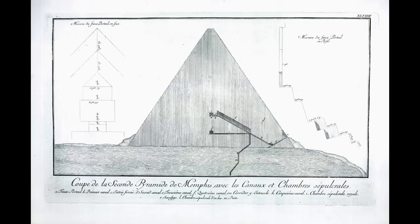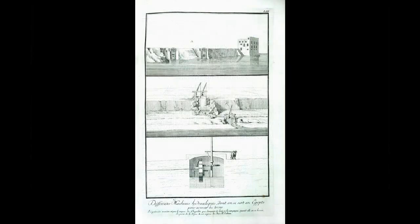Now let's speak about the mysterious pyramid. No one dares to challenge Norden's description of the enigmatic fourth pyramid, because any mistake is excluded here. The only question is where did this pyramid go after six decades — after all, Napoleon's army had already found the pyramids of Giza in the same form as we see them today. Modern researchers and Egyptologists either ignore the description entirely, or agree that it existed but then disappeared.